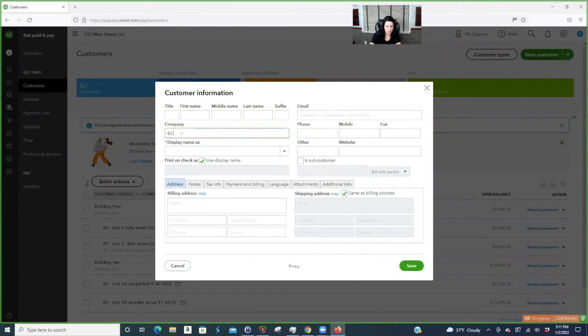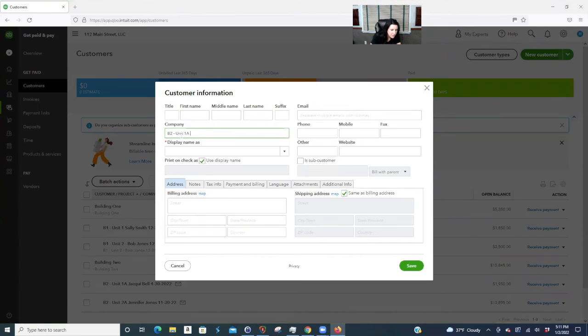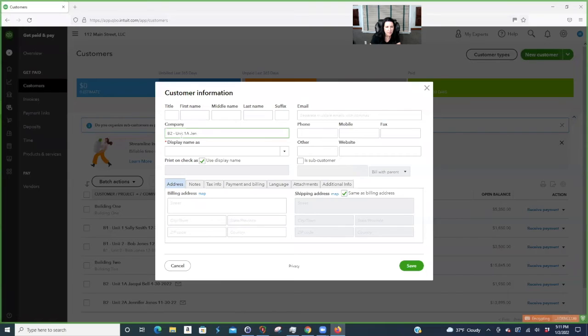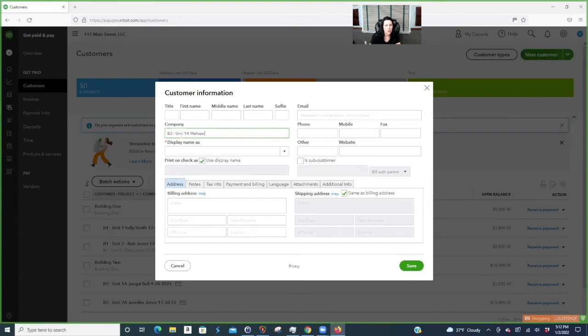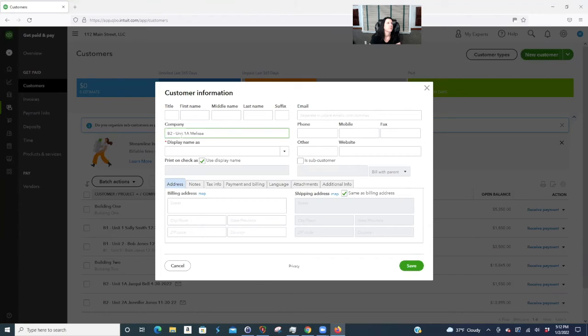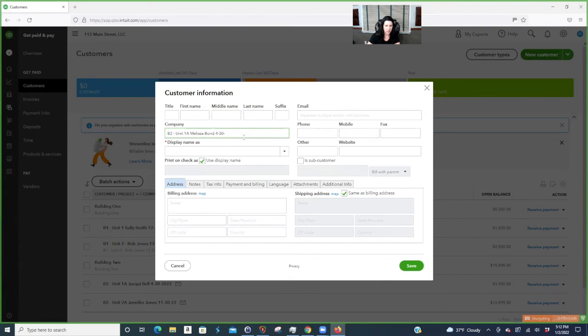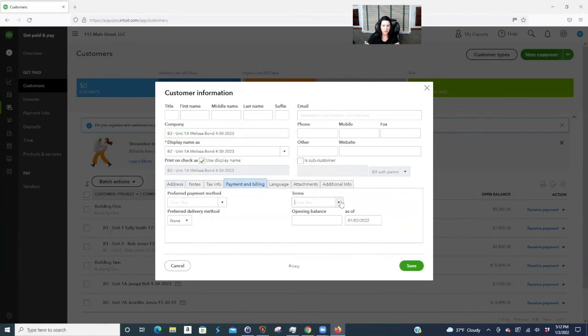Building 2, unit 1A. It's the same people's names all the time. I already have a Jennifer. I always use the same last names. And I'm going to say she's going to move out on May 1st, so she'll be April 30th, 2023. Don't forget, you set them up, do it now.